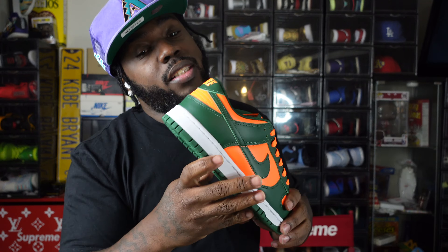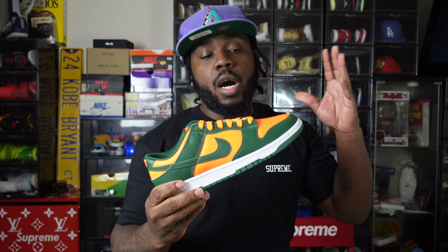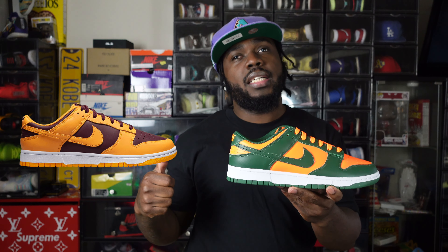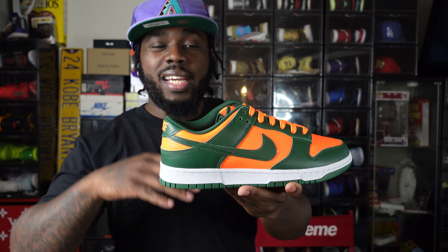The state of Florida is getting some dope dunks — whether they're SBs or regular dunks, they're getting some dope dunks. A couple weeks ago on Nike.com — not the SNKRS app, Nike.com — they released the Miami Hurricane colorway dunks and the Arizona State dunks. These were of course the more popular because they have the more vibrant colors.